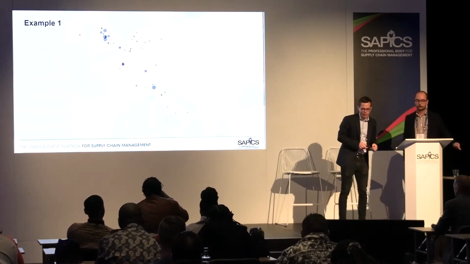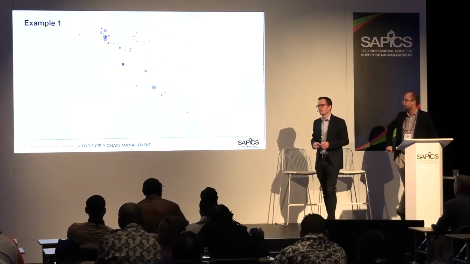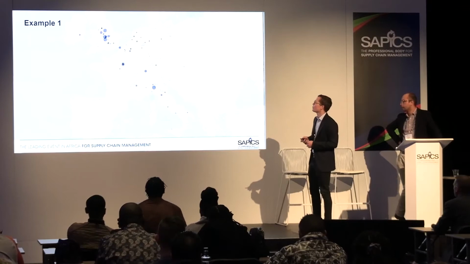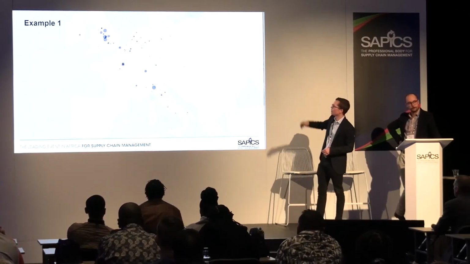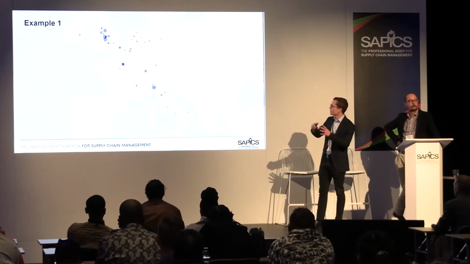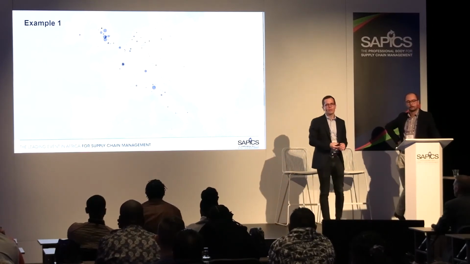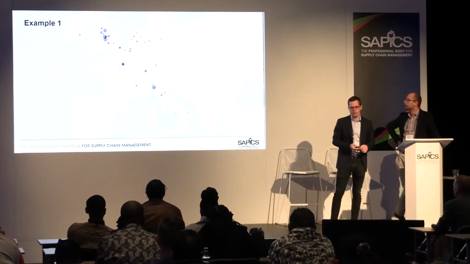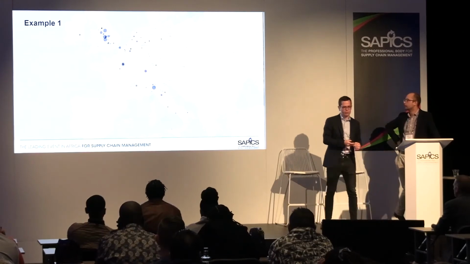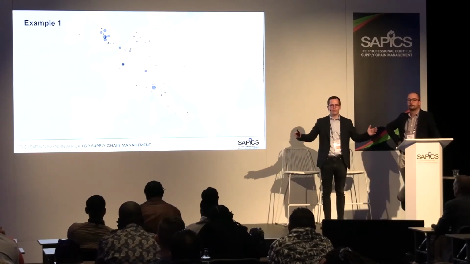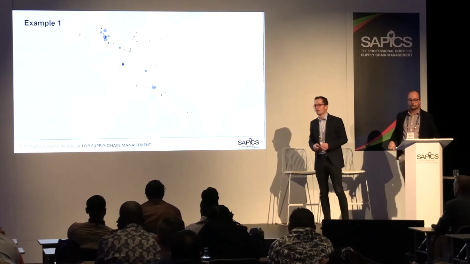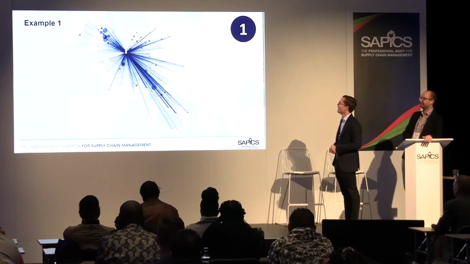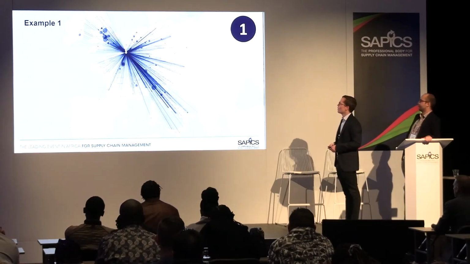There was a lot of talking from our side, but I think we just want to show a few examples as well, what output we can get out of our tools. So the first one here is just a random data set across Europe, and the size of the dot indicates how much demand we have at each customer location. What we try to do is show you how the network develops as we go from 1 warehouse to 10 warehouses, because it looks very pretty as well. We start out by putting a warehouse in the Netherlands, at least that's what the model suggests.